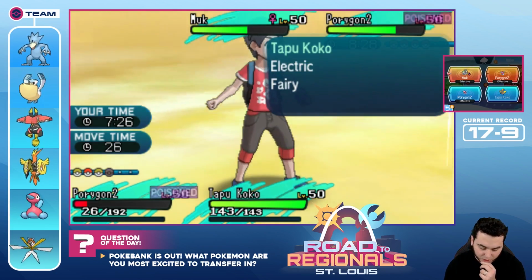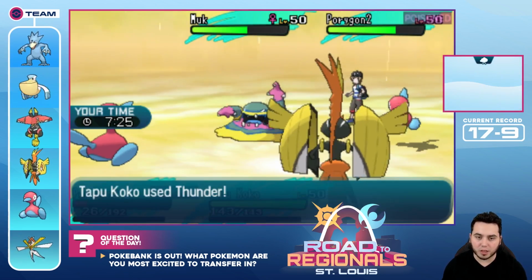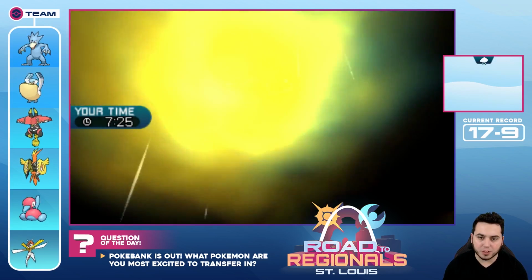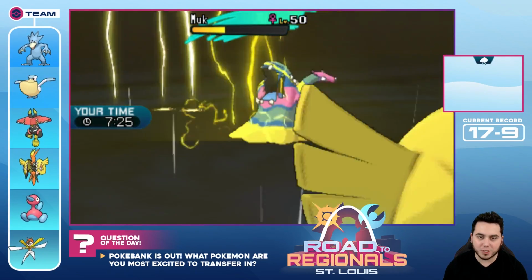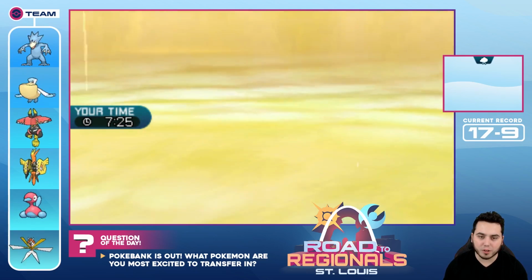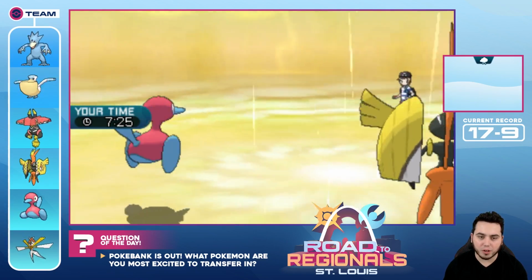So I have to Thunder into the Muk, I think, which is kind of a bummer because he might just protect Muk here. He doesn't, so we are going to connect a Thunder. Which is gonna look awesome. I mean, just the animation alone, totally worth it. We're gonna get rid of the Muk here. If he sets Trick Room again, we're gonna be in a lot of trouble, which I think he's going to. It makes the most sense to me, but we are gonna get a Recover off.